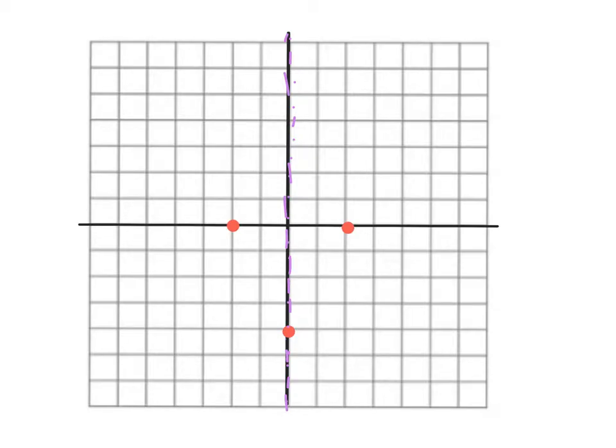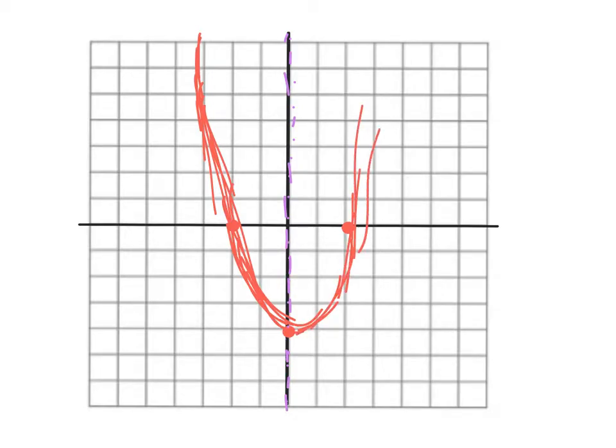Now we know, since this is an x squared equation, that the graph should look like a parabola. I don't have all of the features, but I have a general idea of what this graph is going to look like. It's going to shape down. It's going to make a U, not a V. And it's going to start working its way back up.